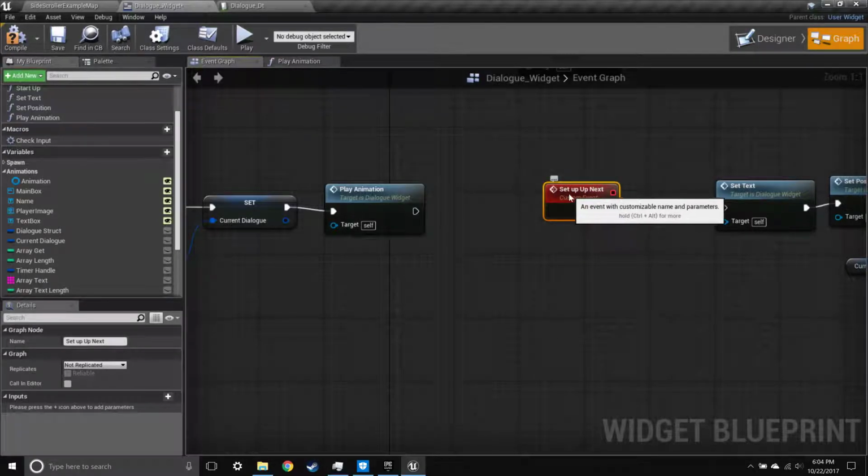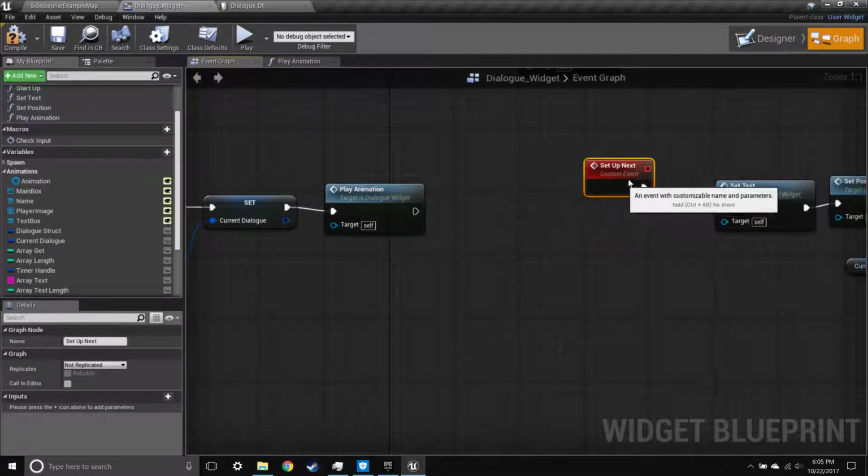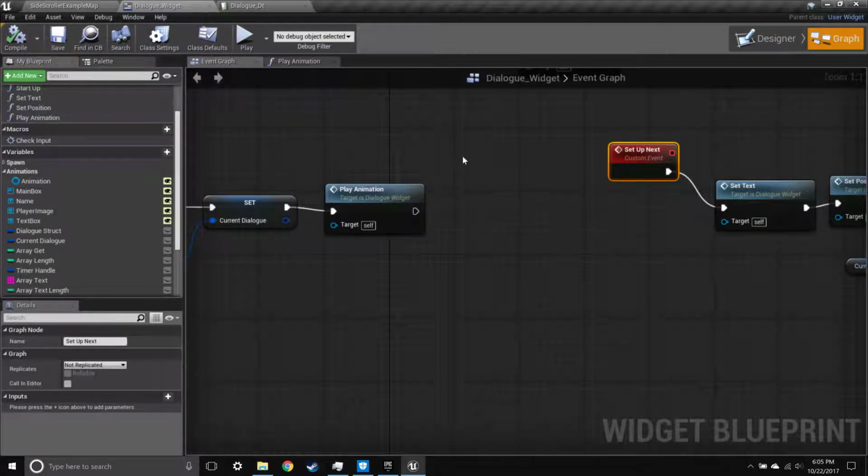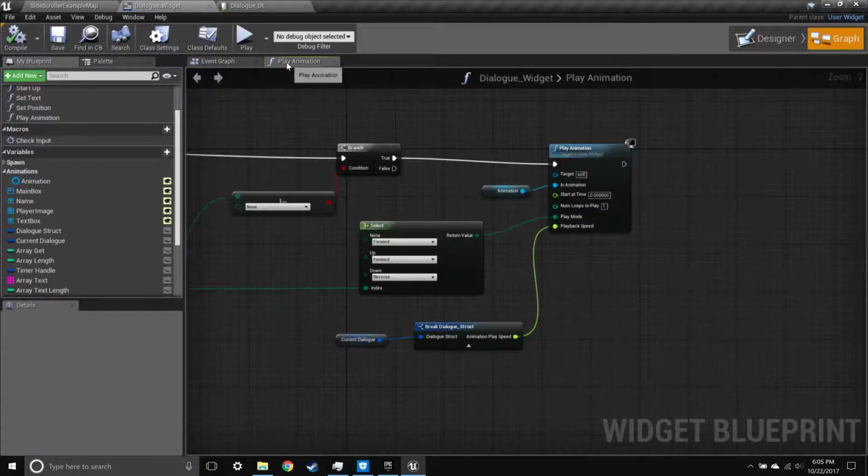But yeah, we're going to need a custom event. Why is that not capital? That will drive me nuts. Wait, oh, I had it twice, jeez. And the darn double click isn't working; I noticed it's been doing that lately in Unreal when you want to rename something. Anyway, so we're going to have setup next. You might be wondering why.